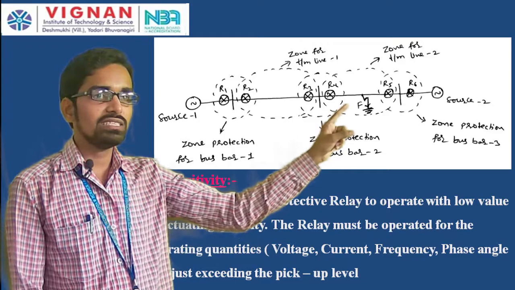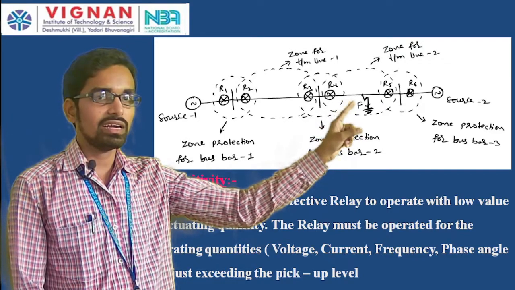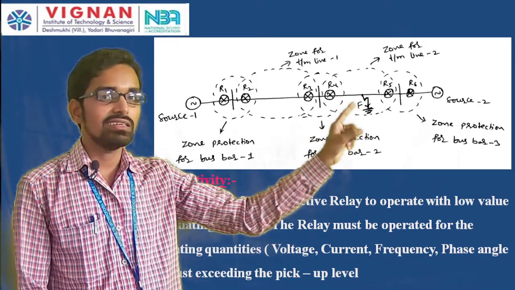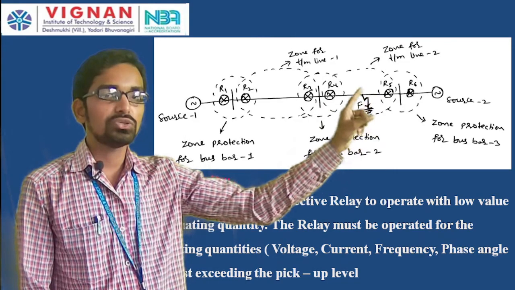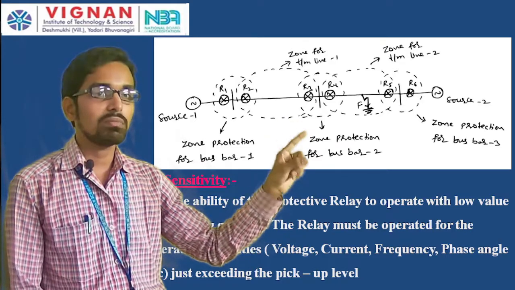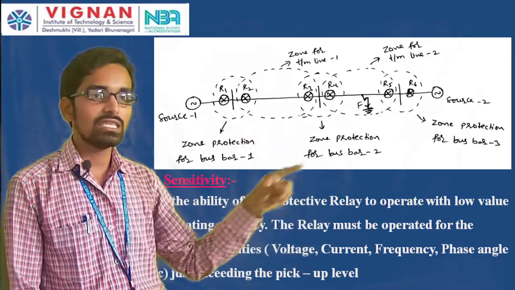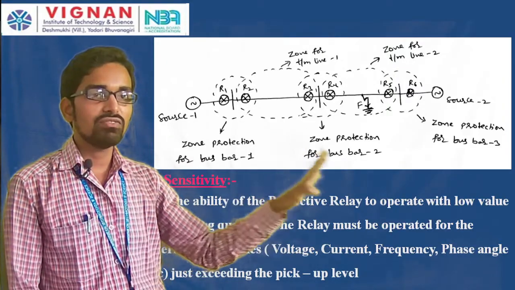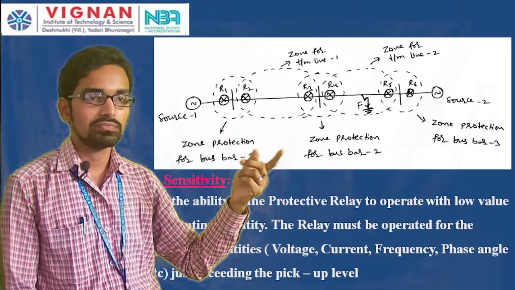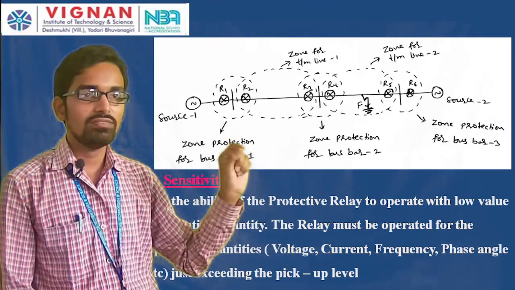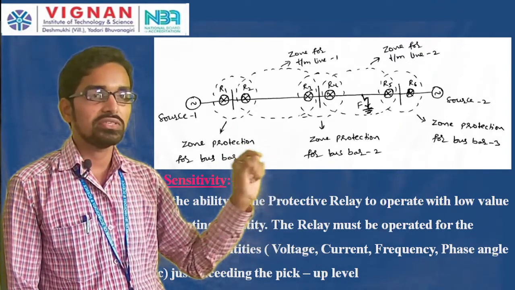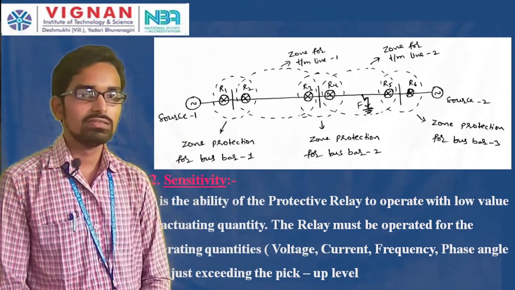So, if the fault has taken place in this second transmission line, then the relays in this second line, that is R4 and R5, should operate. R4 and R5 should think that the fault has taken place within their zone, and the remaining 4 relays should think that the fault has taken place outside of their zone. If it selects in such a way, then reliable operation is going to be present.